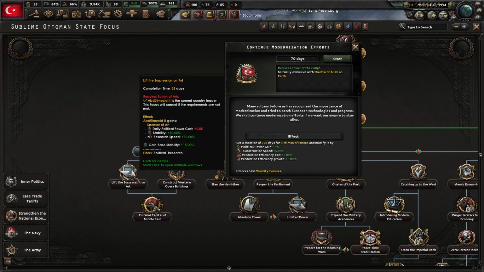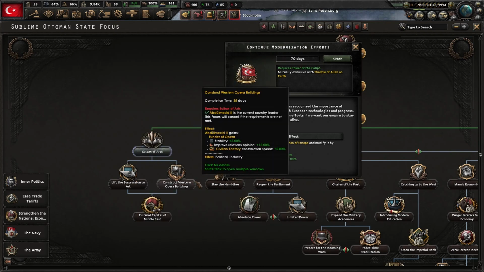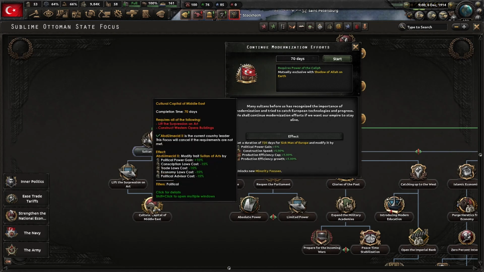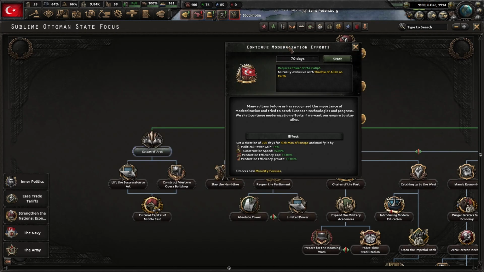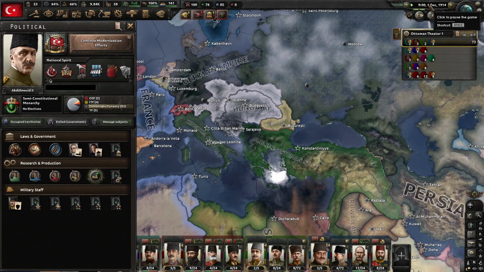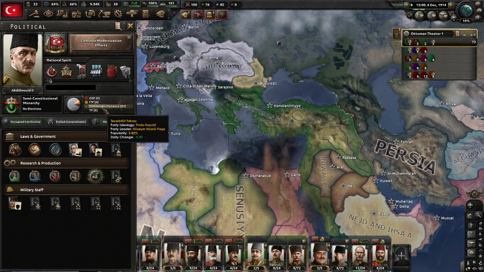And this one gives us additional stability and research speed, civilian factory and additional political power gain. Alright, so continue modernization efforts. Many sultans before us have recognized the importance of modernization and tried to catch up with European technologies and progress. We shall continue modernization efforts if we want our empire to stay alive. Staying alive?